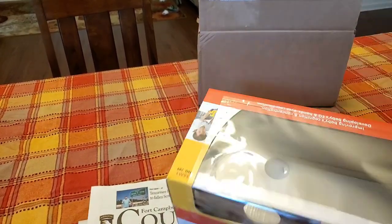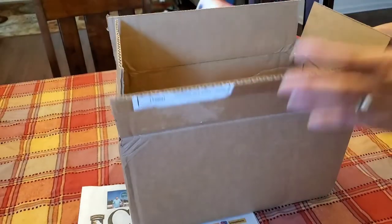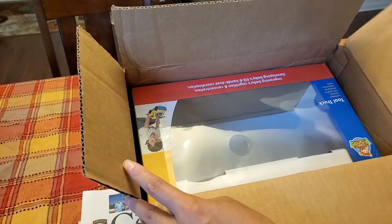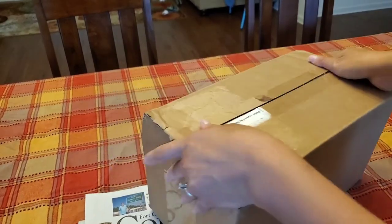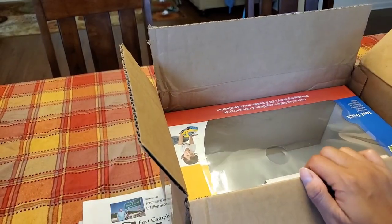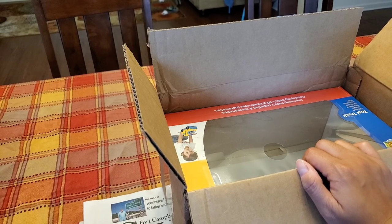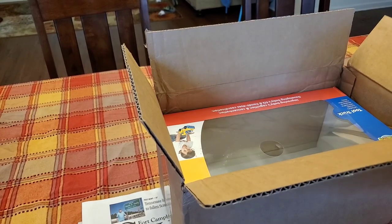I'm going to show you how I package my tortoises. I don't like to ship tortoises — I prefer local sales and I'm very upfront about that. I always tell potential customers to go through a local breeder if they can. If I feel the person is the right customer, I always talk to them first. It's never just a 'hey, I'm interested in a tortoise, can I buy it right now?'